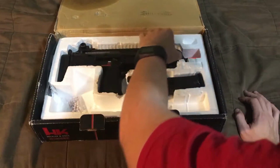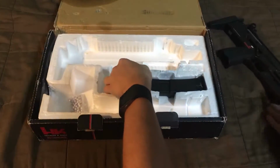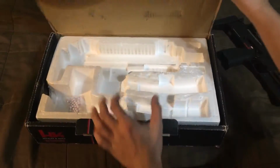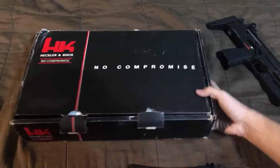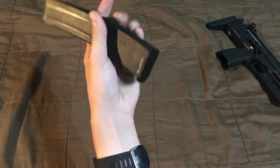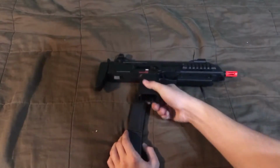So let's take the gun out real quick. And then you either get one magazine, or I think there's like a double magazine deal. Get that out of the way. And then also on the magazine, this number 1 won't be on yours. I just do that to label my mags.